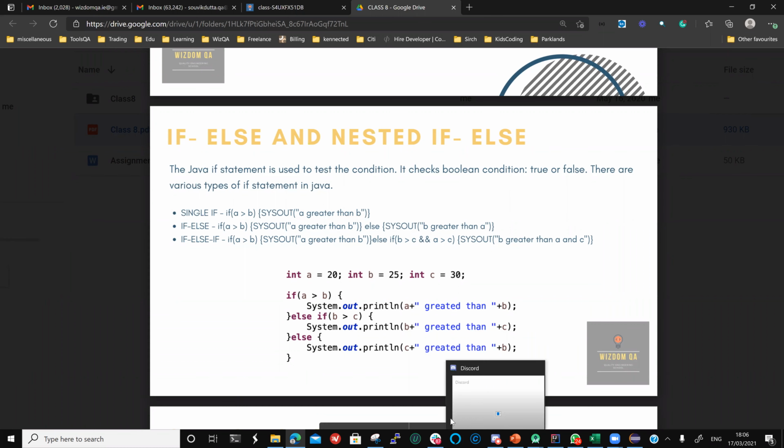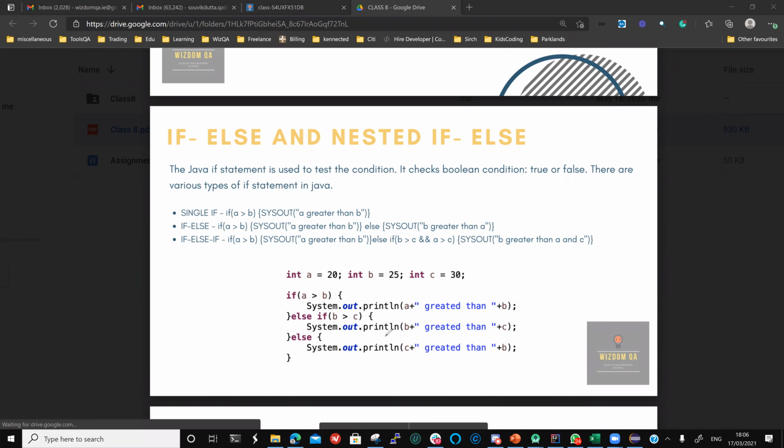So basically you have to understand something very clearly in case of if else: only the if section can work on its own, you don't need to have an else. I want to make this very clear to you because people, even after understanding what is if else, don't know really how to use it properly.